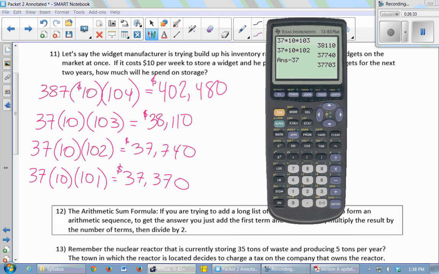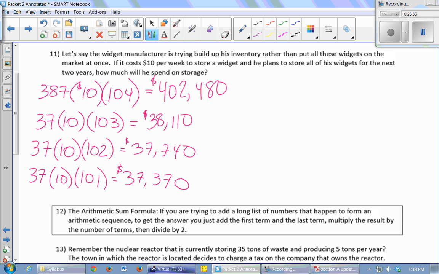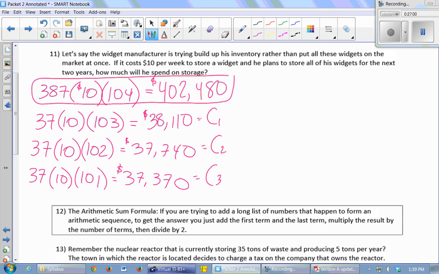All right, so then I have to do this. Let's call this cost, that's a fixed cost. This will be C1 for cost, C2, C3. I get to add up all these costs, plus this guy. This guy we're going to set aside because we'll add that at the very end. But these guys I need to add up.